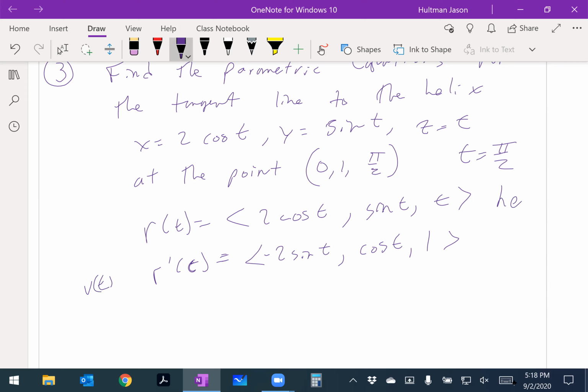Helix? Yeah, it's the helix, exactly. And so does it make sense that the velocity doesn't change with respect to z? Why? Because really all you're doing is going around in a circle. In this case, we're not going around in a circle. What are we going around in? Aren't we going around in an ellipse? Right? Isn't the x direction twice as big as the y direction? So aren't we going around in an ellipse?